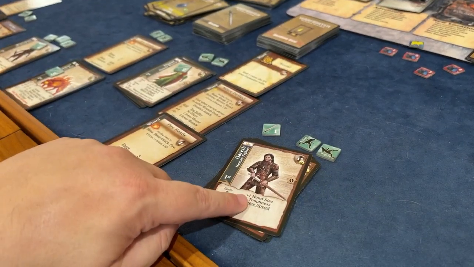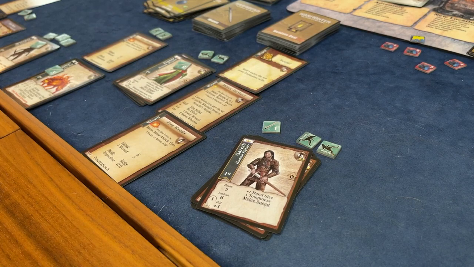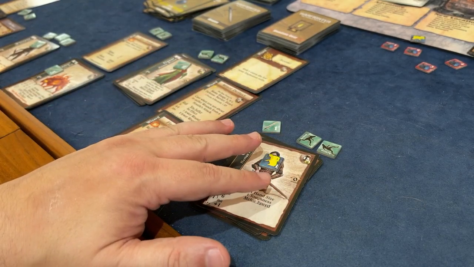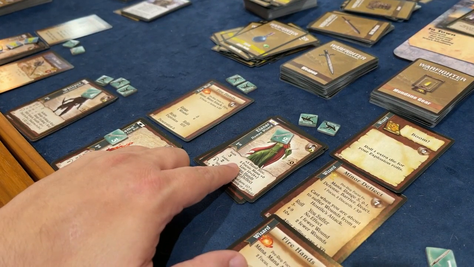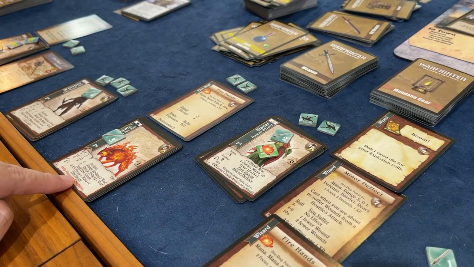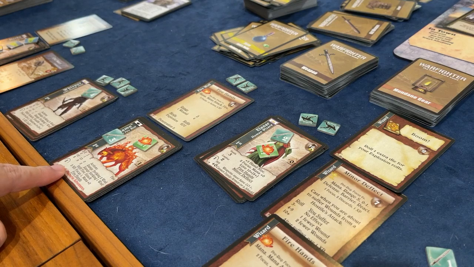Now, our heroes, this one starts with 1 toughness. So there is this thing called a toughness token, which is here. And so I'm going to go ahead and put him on there so he has 1 toughness. He can deflect a wound, basically. These start with focus. So he starts with 2 focus. So the focus tokens look like this. So I'm going to give him 2 of those. And then he starts with 2 experience points.